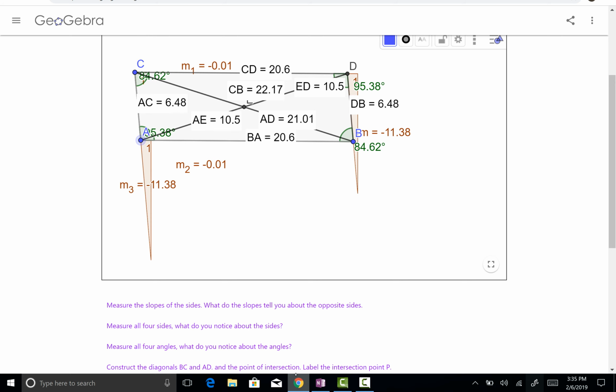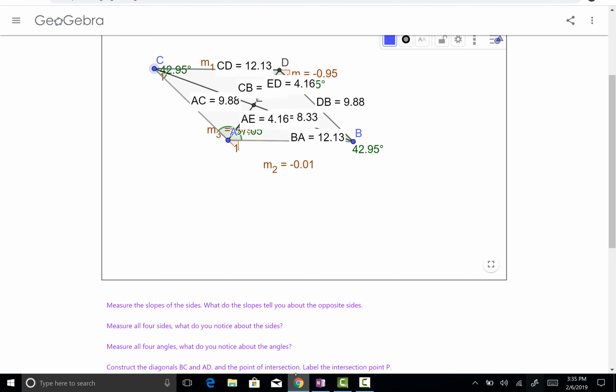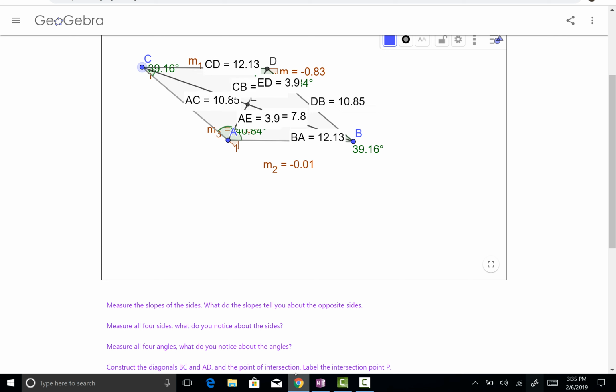And all I would have to do to get it to be a square is just get this position correctly. So there's almost a rhombus that we had right here. That's almost a rhombus, I bet. These sides are pretty much the same. And sure enough, there's my diagonals. Sure enough, they bisect each other. If I move this stuff out of the way, here's 39.42, there's 39.42.